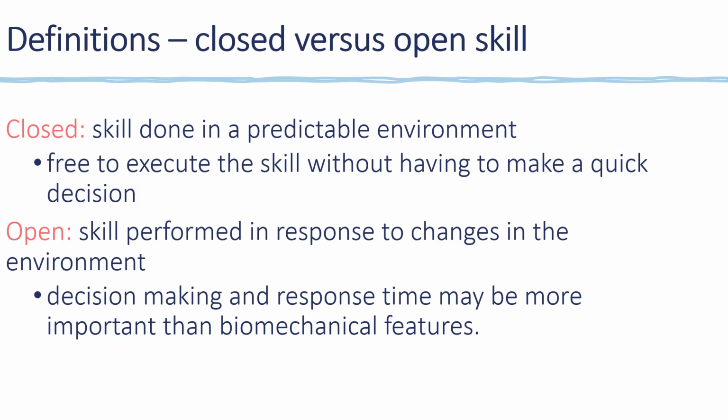An open skill would be any sort of game situation. If you're playing soccer and you're going to kick the ball, all of a sudden the opponent is coming at you. You have to make quick decisions about how you're going to execute that skill. And maybe a really clear contrasting example would be running. A closed skill would be running on a treadmill, whereas an open skill would be running outside, right? Outdoors, there are many unpredictable features. You may have to adjust the way you're running depending on the environment, whereas running on a treadmill, it's a closed environment, very predictable.